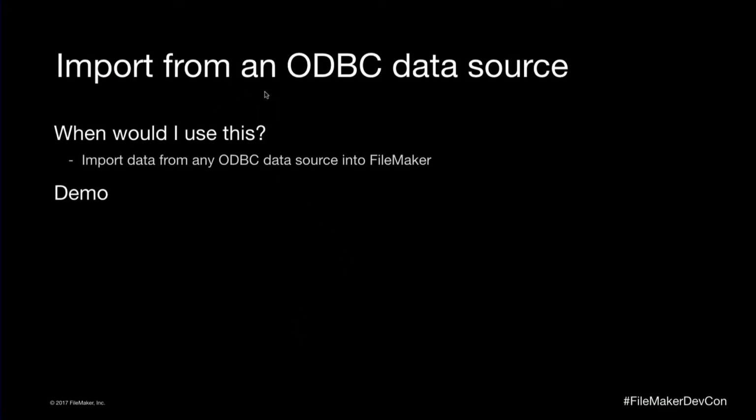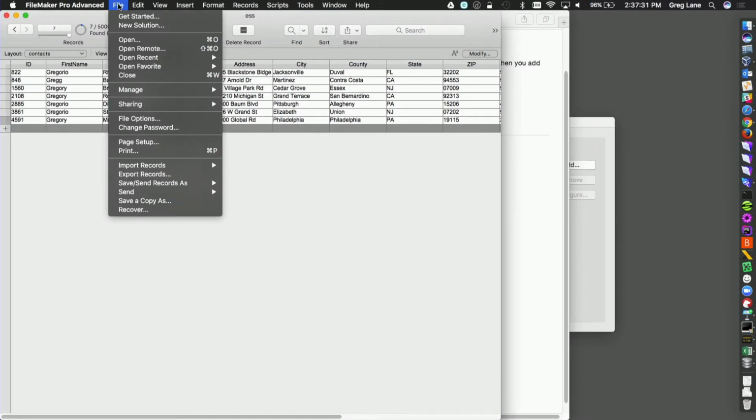All right, the next thing I want to look at is importing from an ODBC data source. So from here on out, we're going to have to write a little bit of SQL. I'm keeping the examples really simple so everybody can follow along. I'm just going to use a simple contacts table for most of our queries. It should be real clear what's going on. So let me dive into an example just using FileMaker Pro.